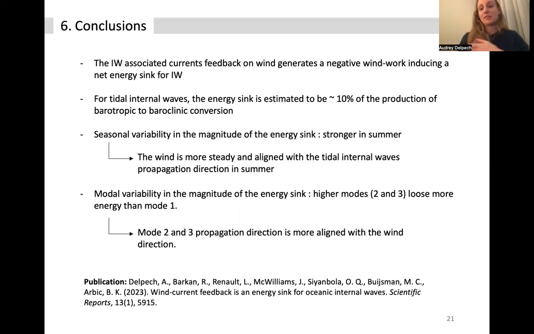The modal variability is also important, and we've seen that mode 2 and mode 3 are more polarized in the direction of the wind, and as a consequence are more affected by this energy sink. And these results have been published in a paper in Scientific Reports last year, called "Wind Current Feedback is an Energy Sink for Oceanic Internal Waves." There are more details available in this paper than what I have presented here.